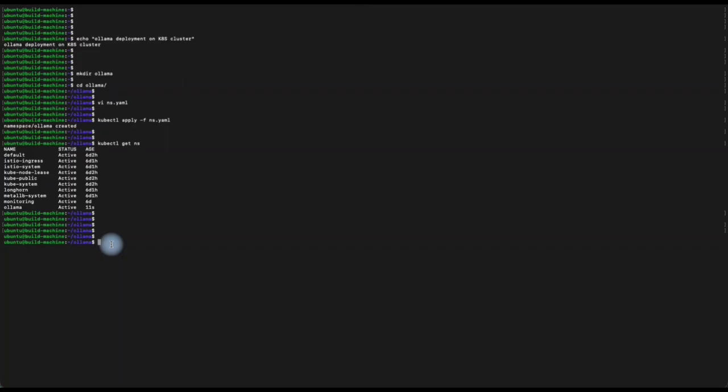This configuration runs within two containers. So there are two containers: the main Ollama container, which runs the LLM service, and a helper container, which automatically loads the Ollama model using the postStart hook. So let me go ahead and create that. vi deploy.yaml.